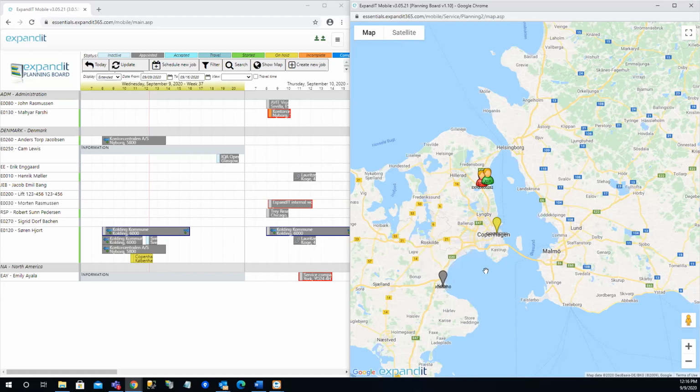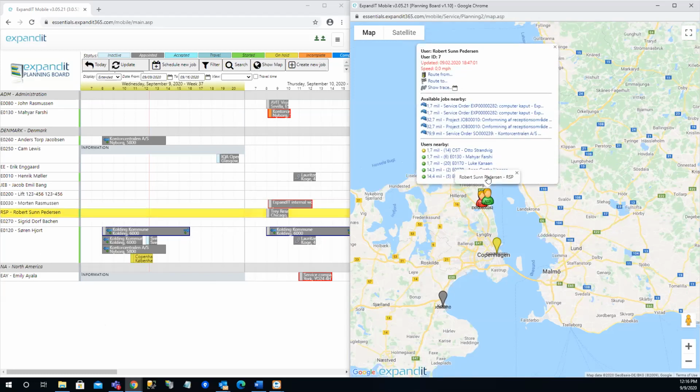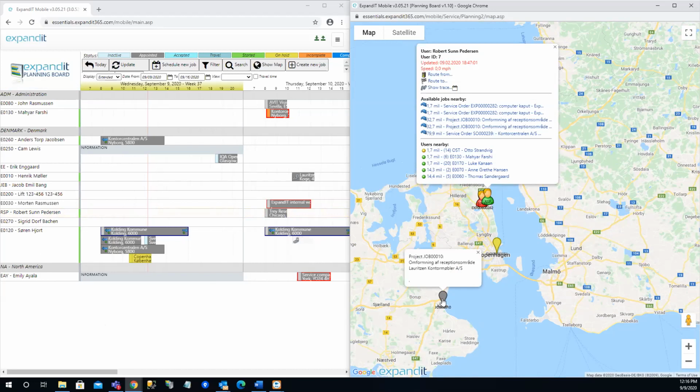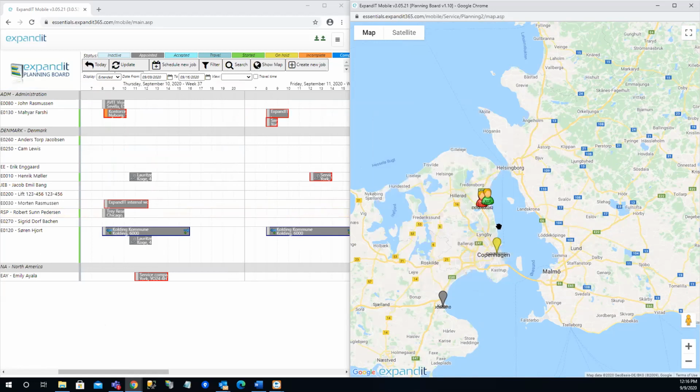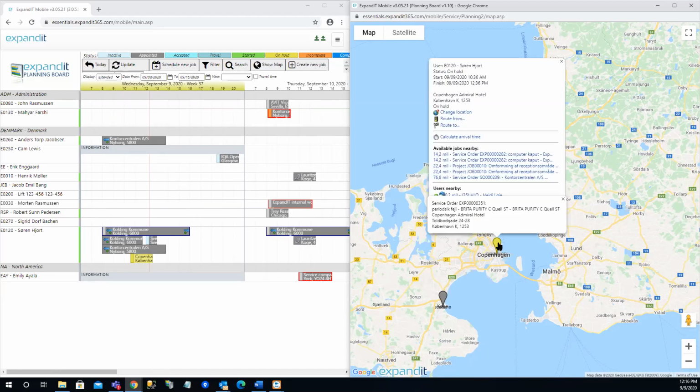And it's also interactive. With only this few resources, it's not super hard for me to find someone. I know where Robert is. But if I were to have hundreds, I'd be able to click on Robert and he would be highlighted on the planning board. Same thing with the work orders. If I don't know where this is, I have hundreds, but I want to plan it to someone, it will appear, it will flash on the planning board, and it will center to that. So that allows you to identify things on the map versus the planning board, just for easy identification when you might have hundreds of different planning entries, different work orders, different resources.